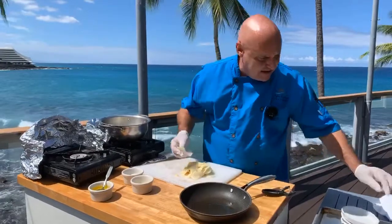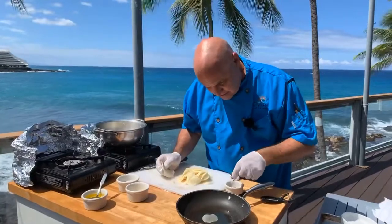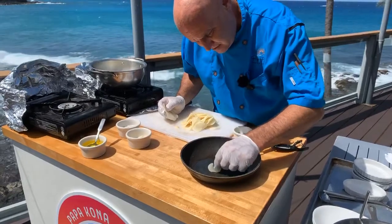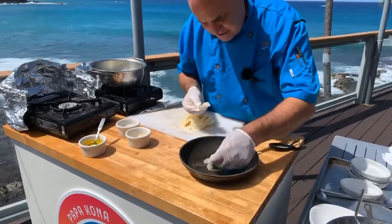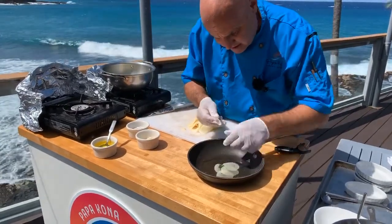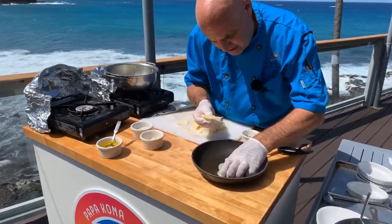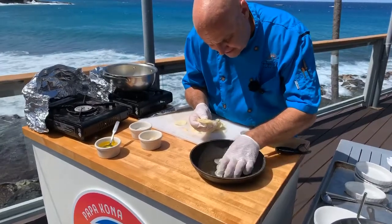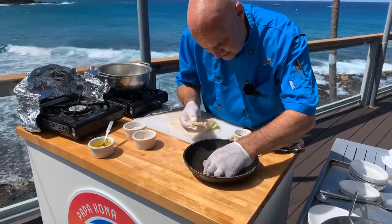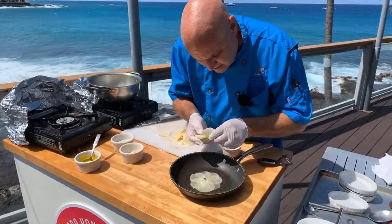So what I'm going to do here is I actually have some nice green that I want to do in between. I'm going to put a little bit of green right on this first layer of potato. Okay. And then I'm going to just go ahead and start building a rosette pattern right around this. Now, in school, what you're trying to get to is about 4 to 5 layers at a minimum. And we would actually be graded on that as such. So I'm going to go ahead and just kind of build this up.